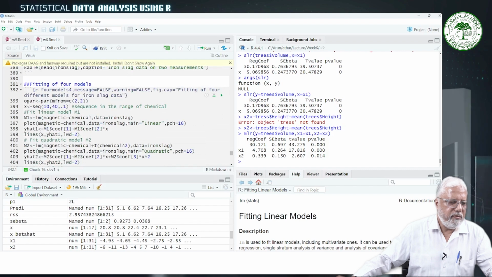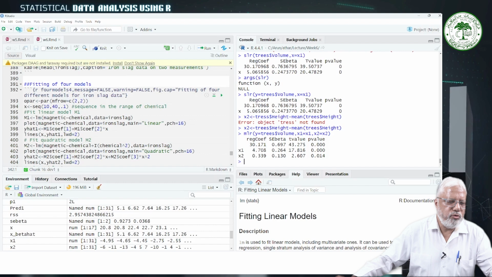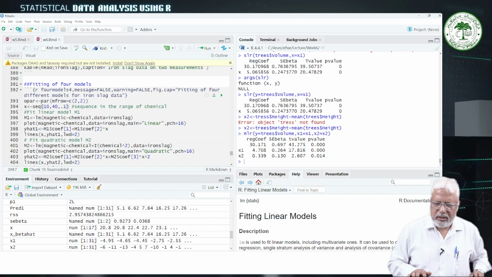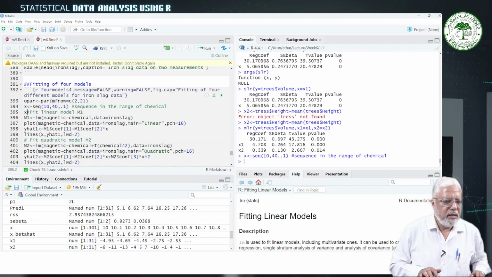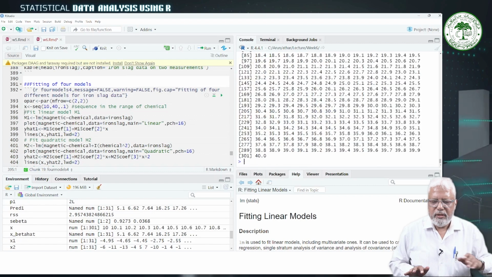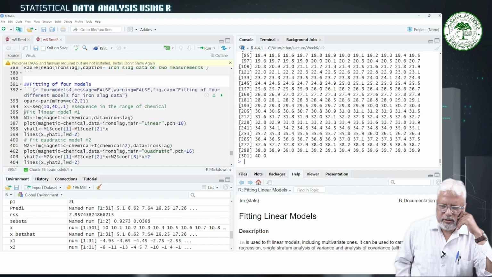We are fitting first par(mfrow = c(2,2)), so it will divide the screen into 2 rows and 2 columns. And then x is equal to seq.